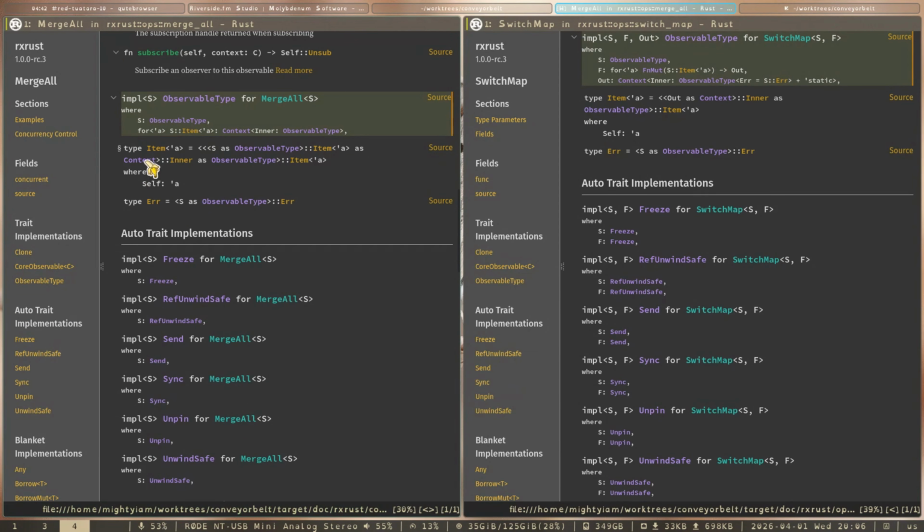So that looks fine. There's only one lifetime here anyway. It's A. And then there's the associated type Err, S as Observable Type Err.